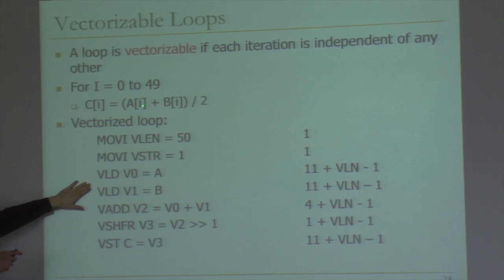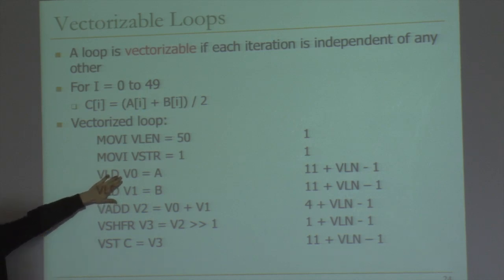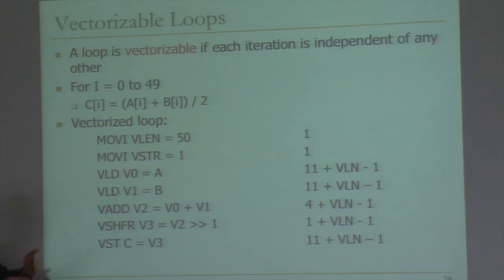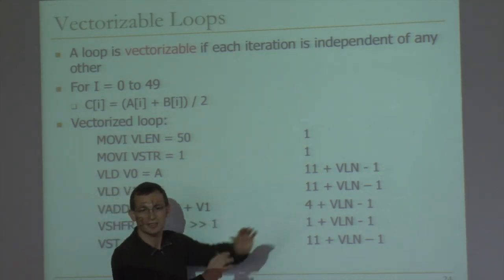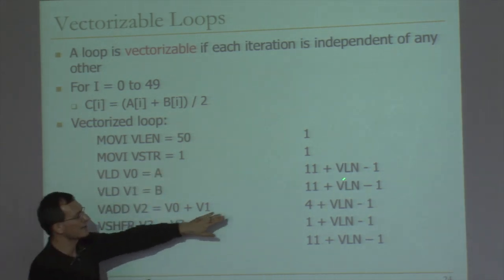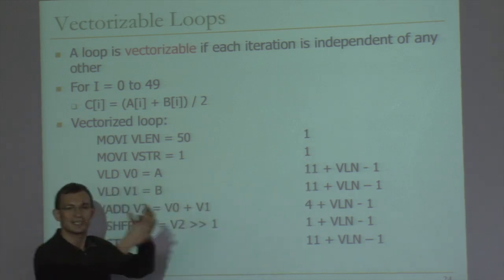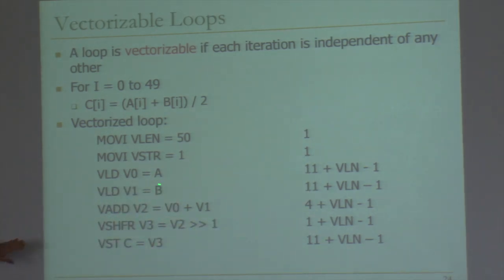Now, the first instruction over here, you do a vector load from A into vector register 0. That loads the entire vector A into vector register 0. And the total latency of this instruction, assuming the memory is word interleaved with consecutive words in consecutive banks: to get the first word, it takes 11 cycles from the bank. Now the remaining 49 words come in a pipelined manner, because they're in different banks. You can start each access in a pipelined manner, and they complete in a pipelined manner. So it'll take 11 plus vector length minus 1 cycles to finish the entire vector operation. In this case, vector length is 50, so it takes 60 cycles to load the entire vector into the vector register. The second one over here is another vector load.